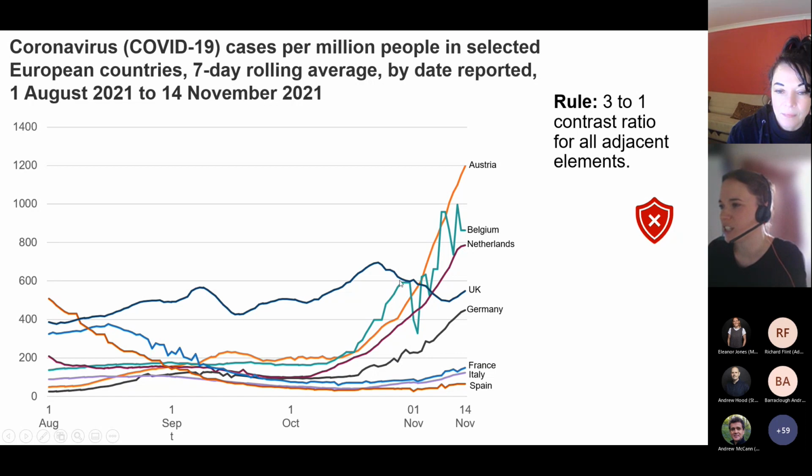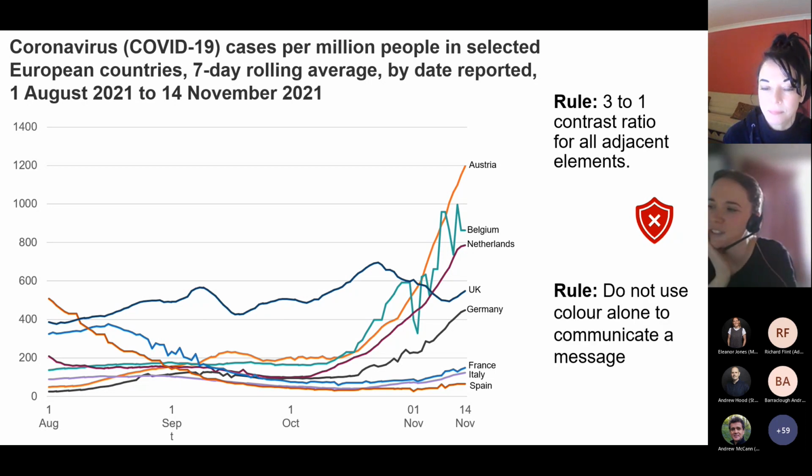like I said, it's really hard with line charts. As soon as we go past more than 2 lines, there are not enough colors for all the lines to have enough contrast with the white background and with each other. So this blue has enough contrast with the turquoise and with the orange, but it doesn't with the pink, so it's failing there. And all these down here cross over so much that it's going to be really hard for some people to work out which line is which. So we are failing on contrast on this one. It's very hard to pass contrast with more than 2 lines, unless all your lines happen to be very separate and don't cross over, which can happen sometimes, but usually they do cross over somewhere.